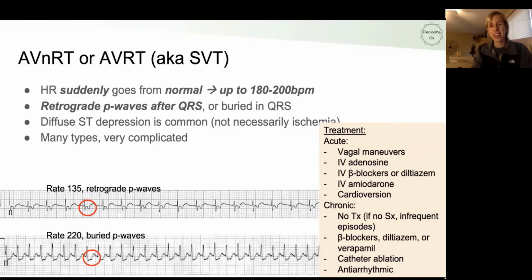We're creating a pattern here. You can use your beta blockers, diltiazem, verapamil. You can ablate it if the cardiologist can identify a particular nidus, or you can use an antiarrhythmic like amiodarone. But again, this is something that is not particularly going to harm the patient if the episodes are infrequent and they're asymptomatic.